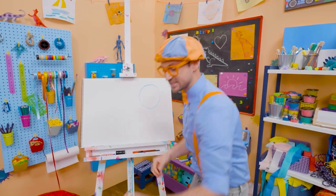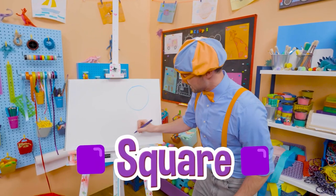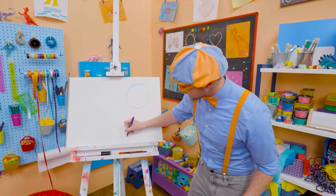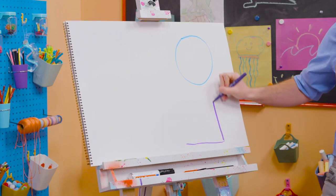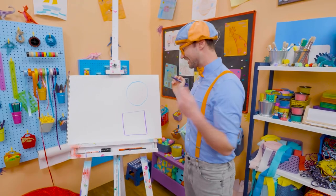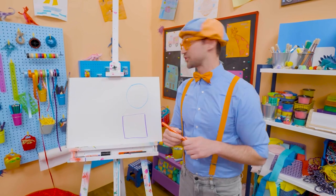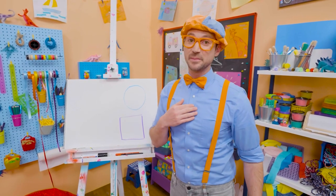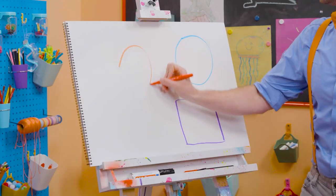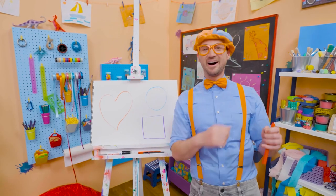All right. Let's take purple and let's draw a square. It has four corners that are 90 degrees each. So here's one line, another line, another line, and another line. And that right there is a square. And I have a really tricky one — yeah, and it's part of our bodies. Our heart. Because I love you. Here we go. There we go. What a beautiful heart.